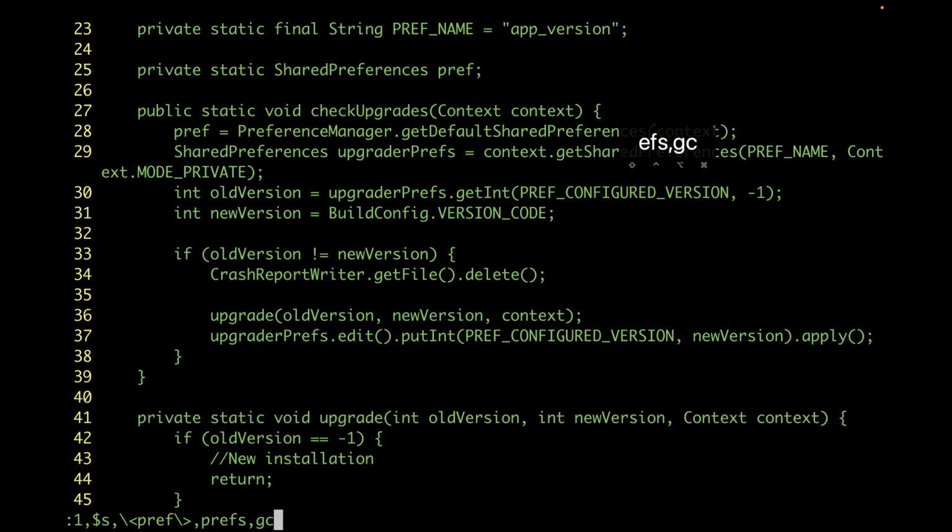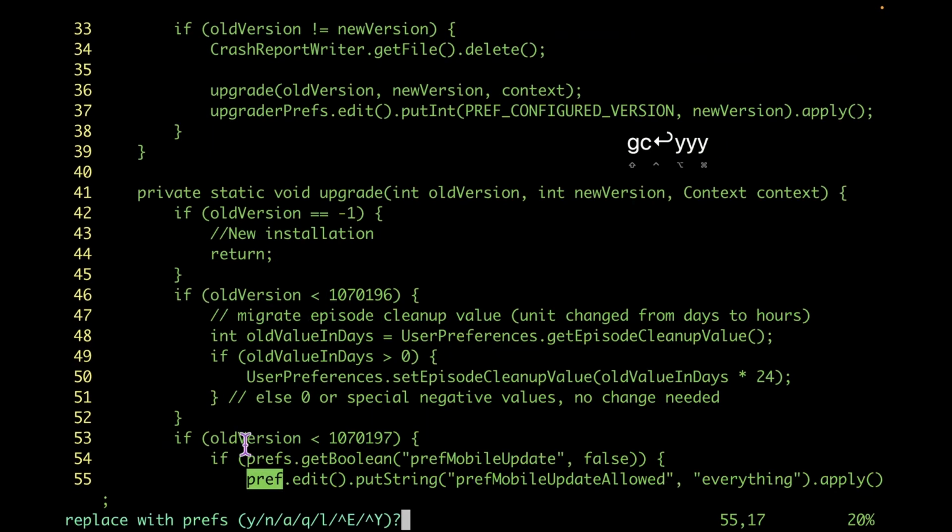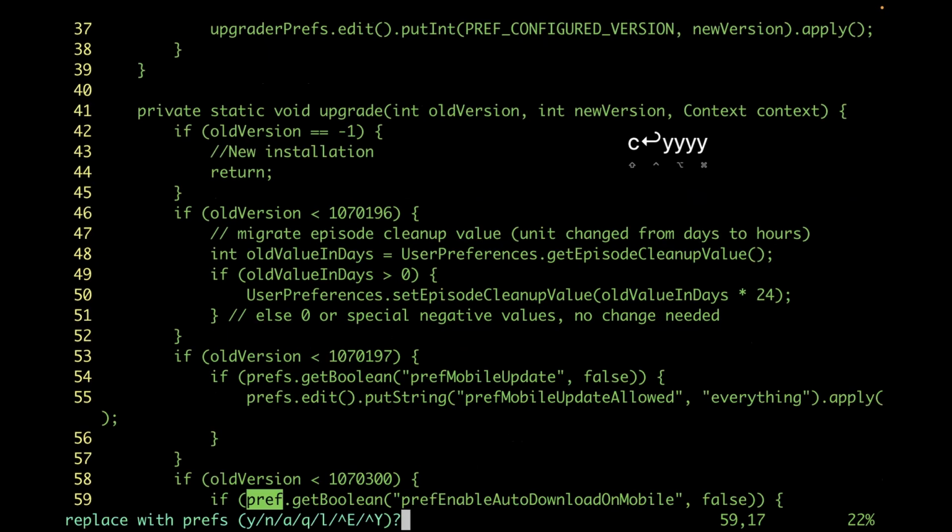to confirm. So here we go. Do we want to replace this? Yes, yes, yes. So you notice that it skipped over the previous word that had a pref. So let's see if it will do the same. So I say yes here. And again, it skipped over this string, which is what we want.